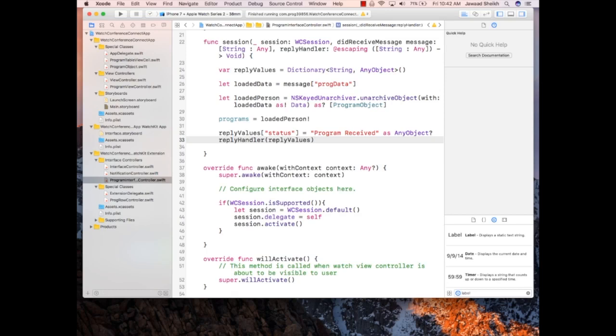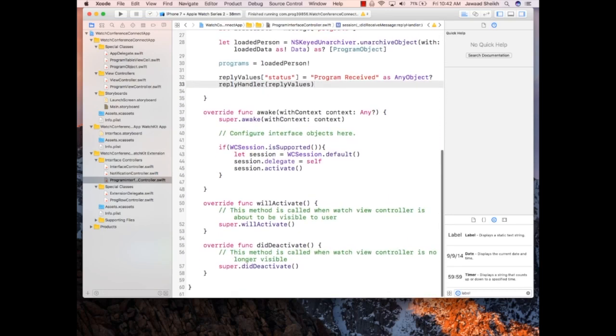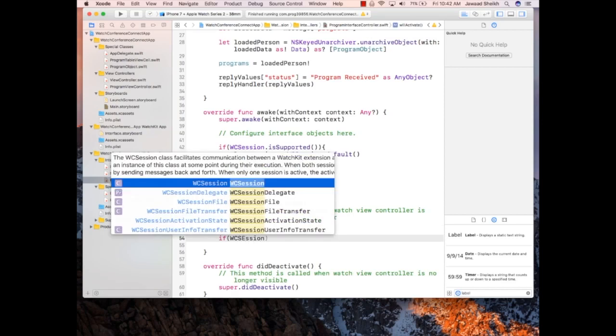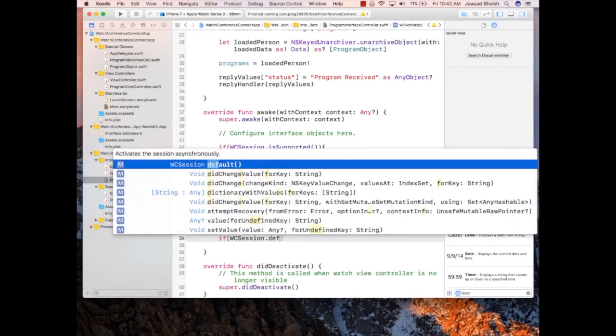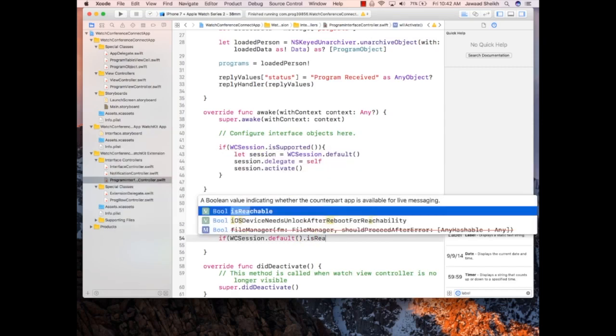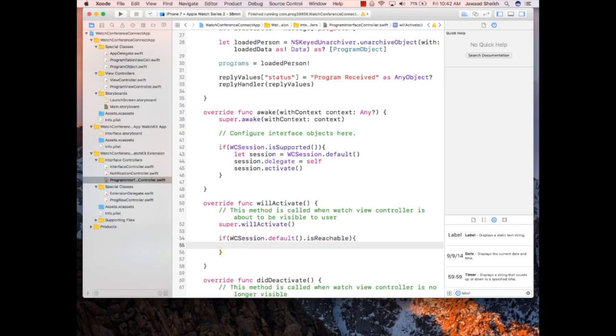Instead, what we're going to do is go to will activate, and we're going to start trying to populate our table. So first thing, we'll check to see if we can connect to our phone. So we'll say if WCSession dot default dot is reachable. If it is, keep going.